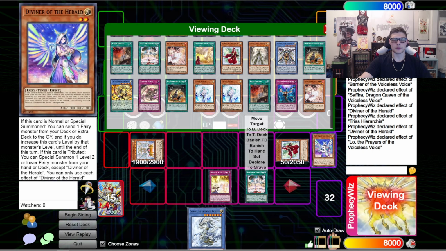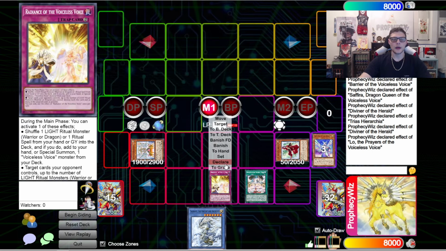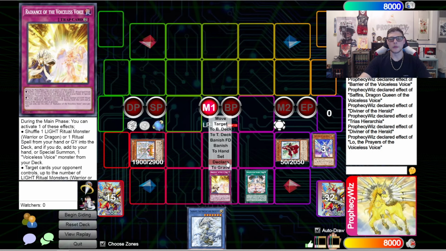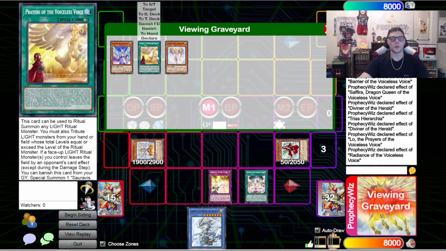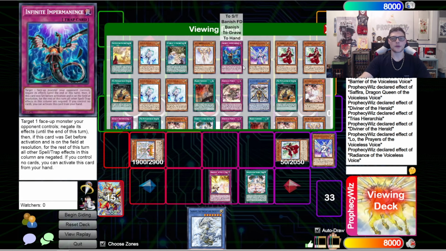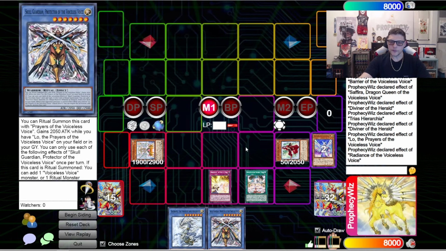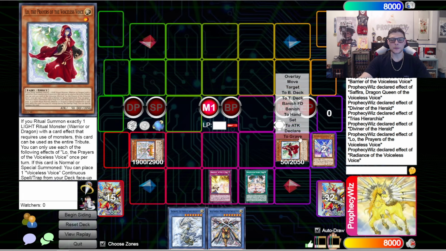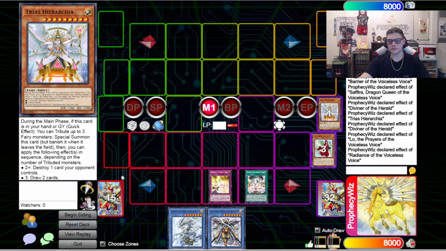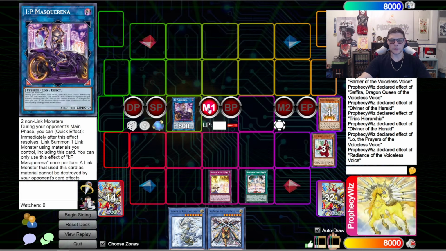So now we have the trap card. And what we're going to do right here is we already have checked for essentially all the hand traps, but we're going to activate the trap card. We're going to send the spell card back to the deck, and we're going to search for our friend, the Skull Guardian. From here, what we're going to do is link the Low and the Trias, don't forget to banish it, into IP Masquerena, everybody's favorite.